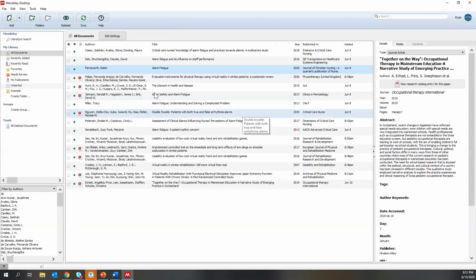So definitely, if you haven't tried it or you want to play around with it, download the program for a little while, play around with it, add some articles, take some out, check out the citation feature. And if you have any questions, of course, you can always reach out to us in the library.